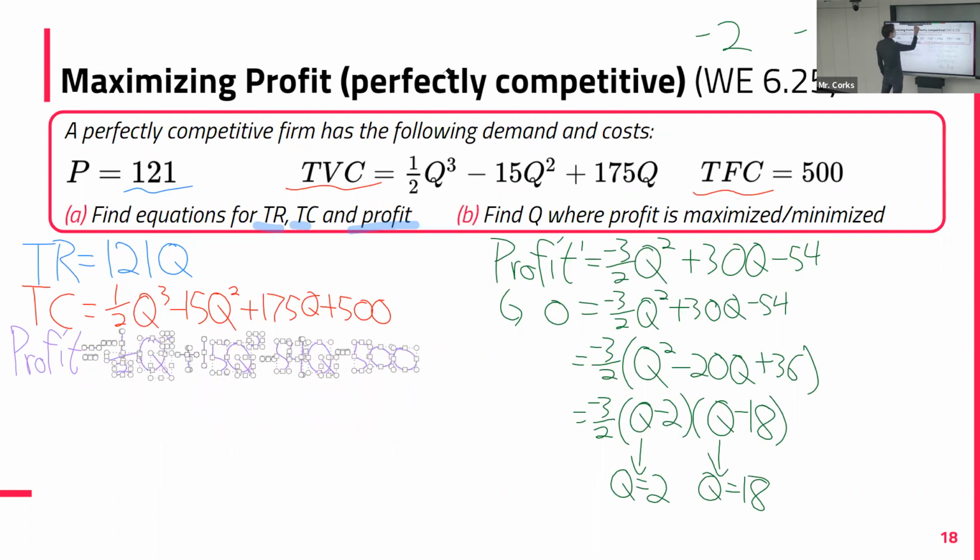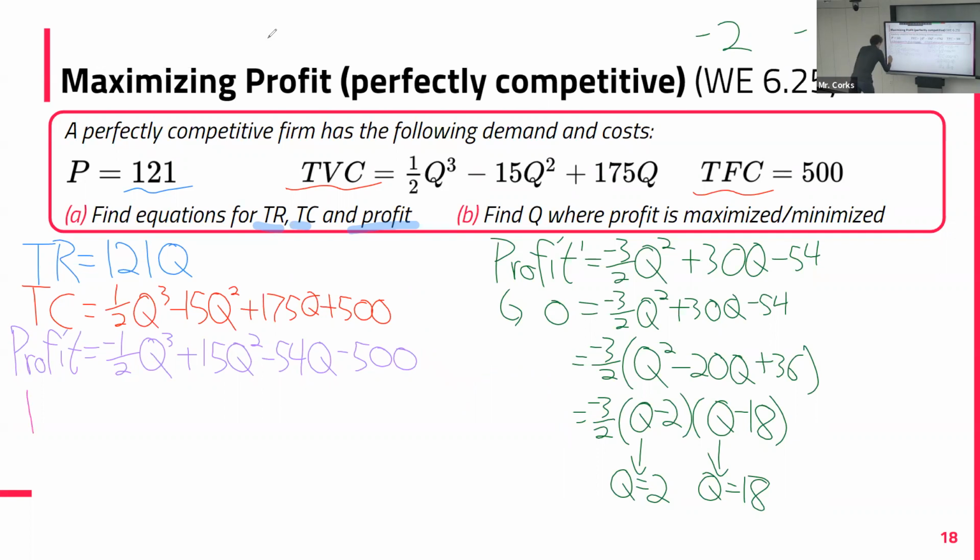All right. So the question is asking us about the maximums and the minimums. We really care about the maximum. Maximum profit would be nice. What can we do to find that? Okay, so we have 2 points. Which one's the minimum? Which one's the maximum? We have a negative q cubed, so we probably have this shape. We probably have the first one as the minimum, second one as the maximum, but let's confirm. We don't know that for sure.